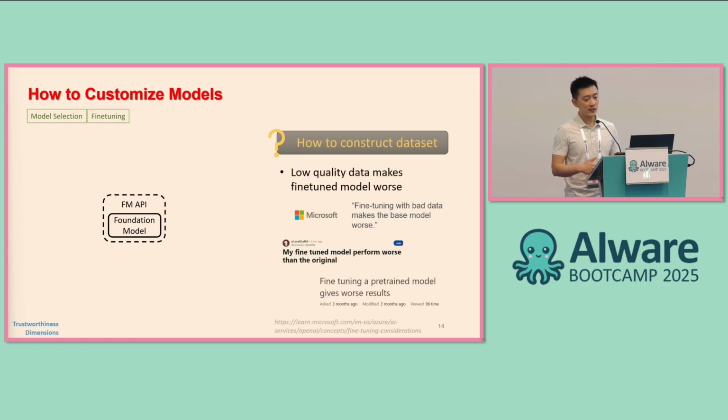If you are trying to fine-tune any of those models or try to construct any data set for full-scale training from scratch, data quality becomes extremely important because a lot of practices and papers have shown that if you fine-tune the model with lower quality data, you actually lower the performance compared to out-of-box performance of these models. So that's not what you want.